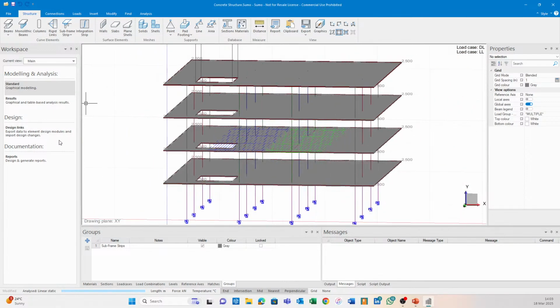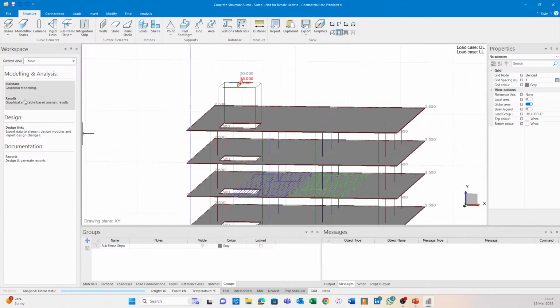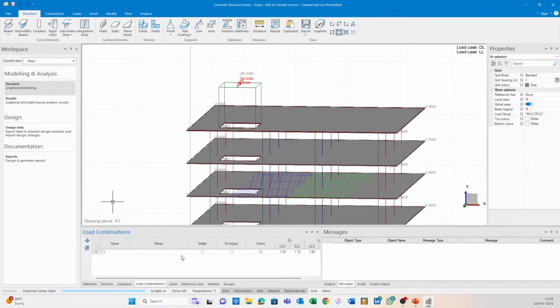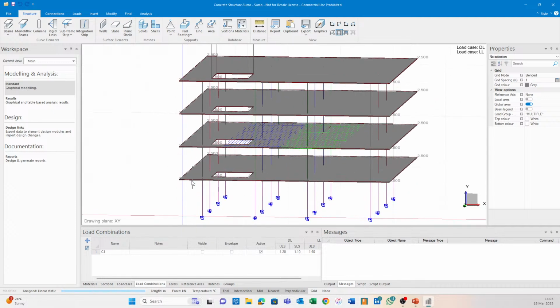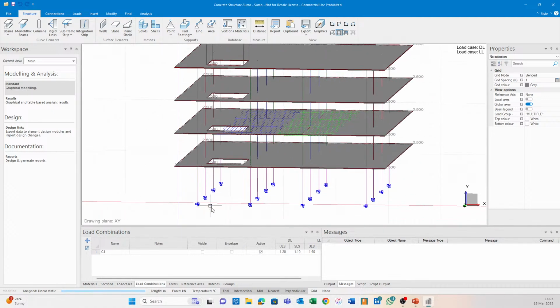All right, the first thing is we've already run an analysis. That's why the results workspace is visible over there. We've got our standard dead load and live load cases and one load combination. When it comes to the base design link, I will add one more load case to simulate wind force pushing the structure upwards, because it's something I'd really like to make you aware of when we use the base design link.